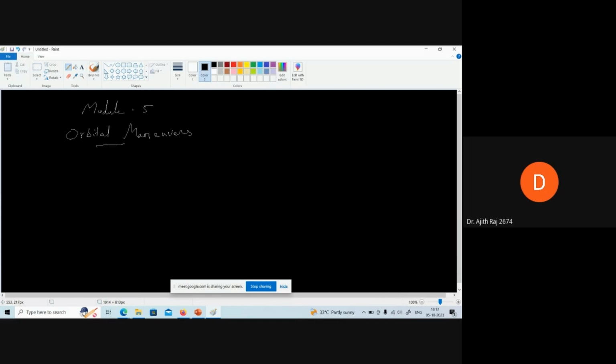Okay, so it refers to an activity which is being done on a satellite by inducing the propulsion system attached to the satellite in space. Mainly, we are doing this for changing the orbit, or to maintain the position of the satellite in space. Or sometimes if there is a colliding object or a debris, when your satellite is about to collide with a debris, then we do this sort of maneuvering.